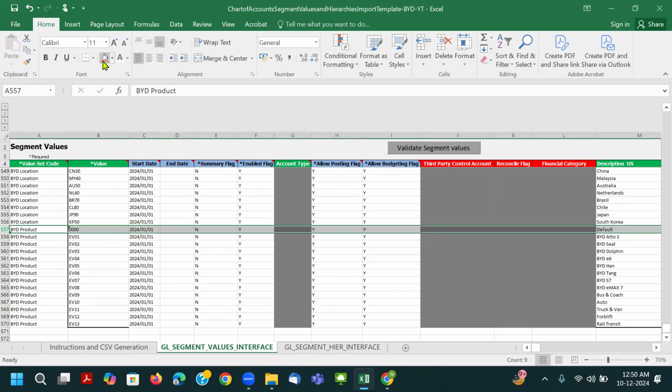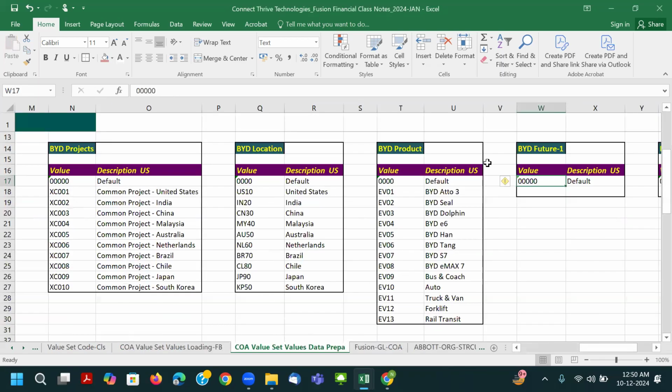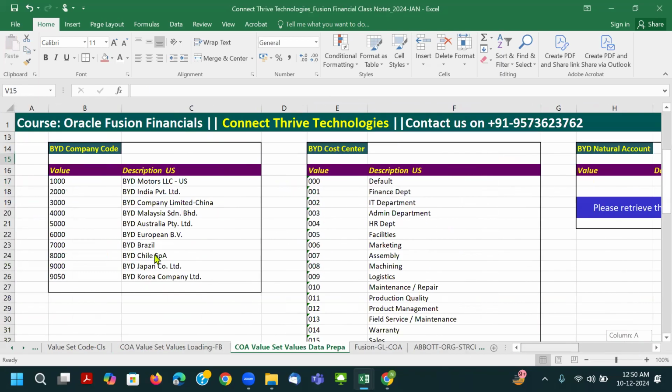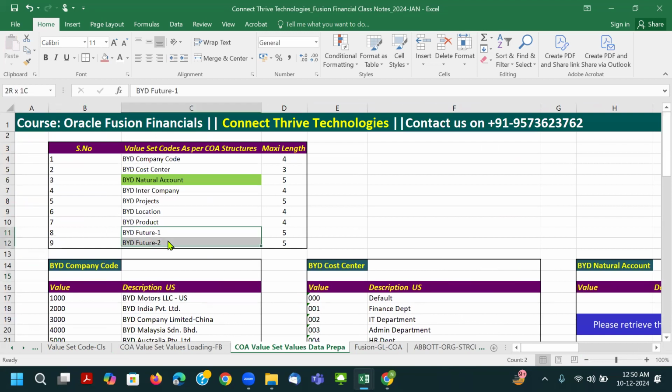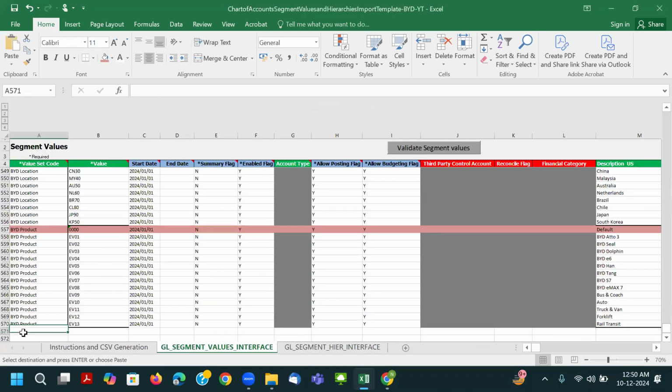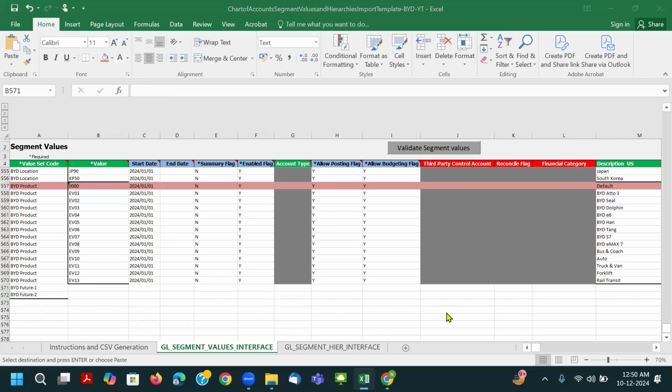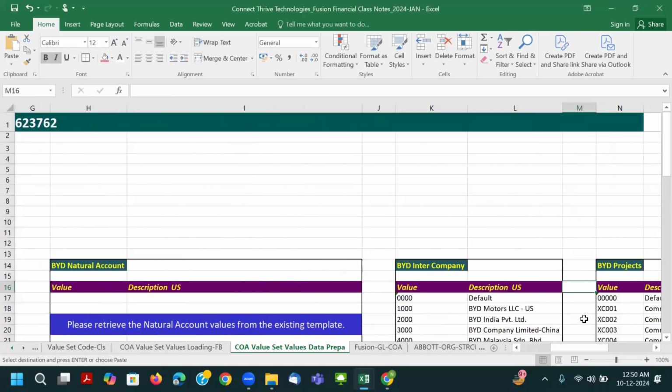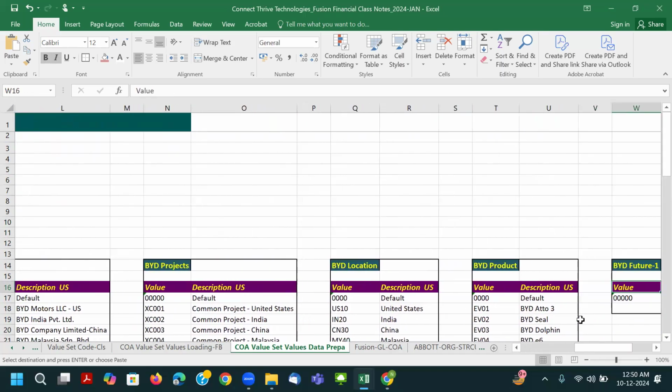Now you can update the future segment related value set codes as well as the values. So feature one, feature two. They maintain the default values for both.